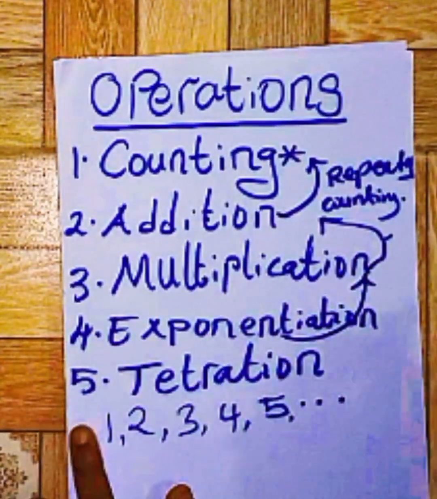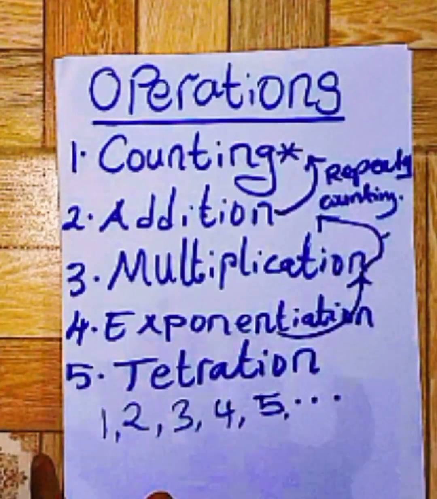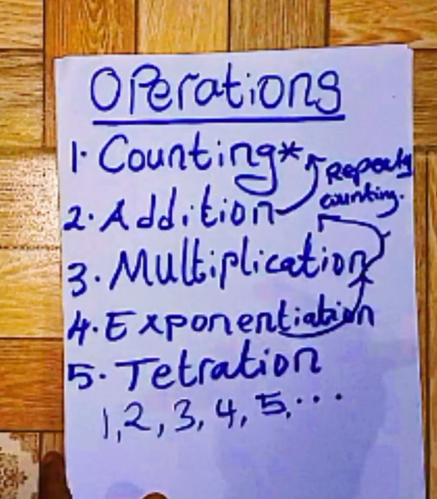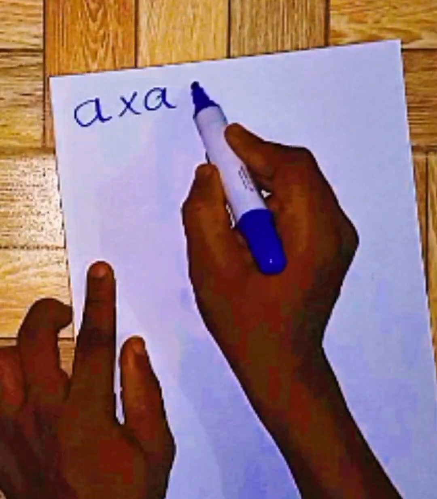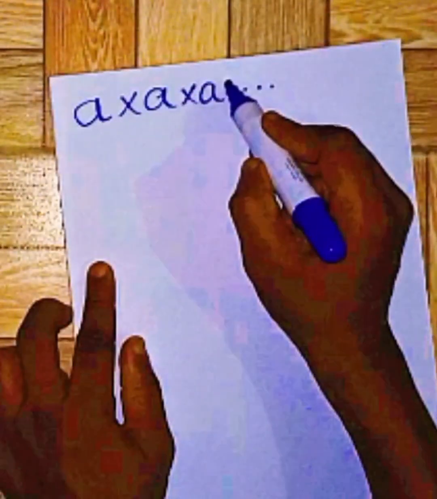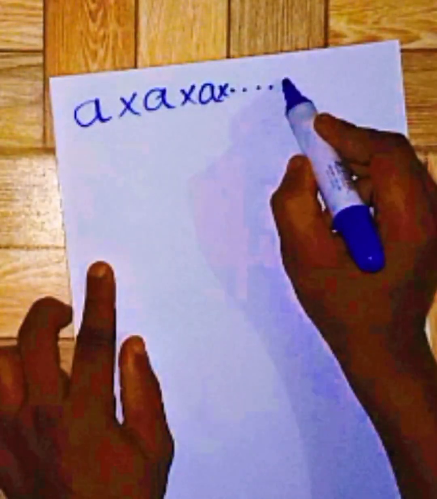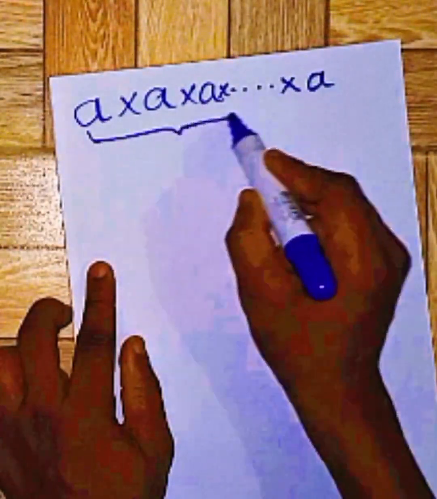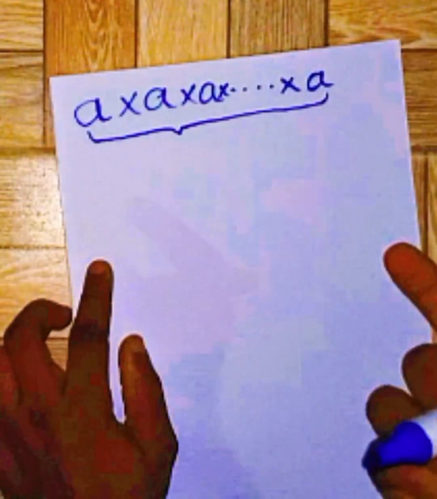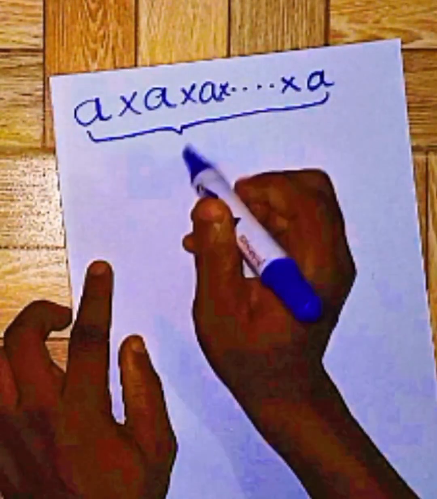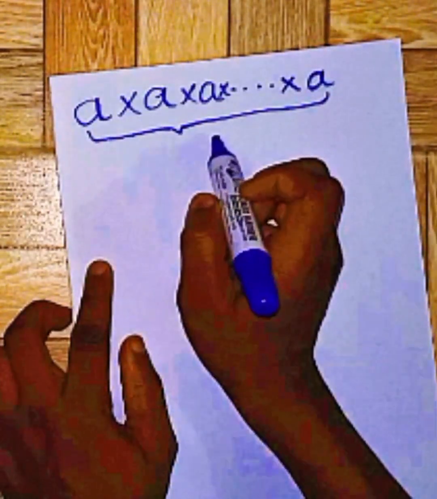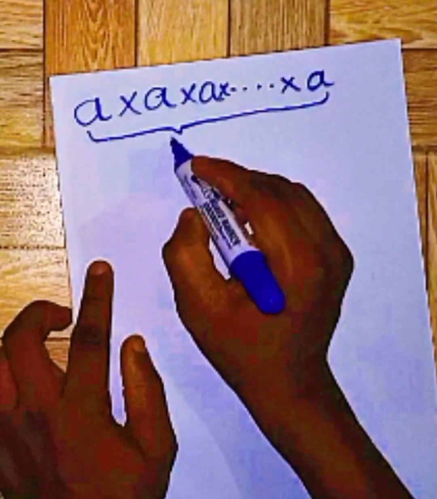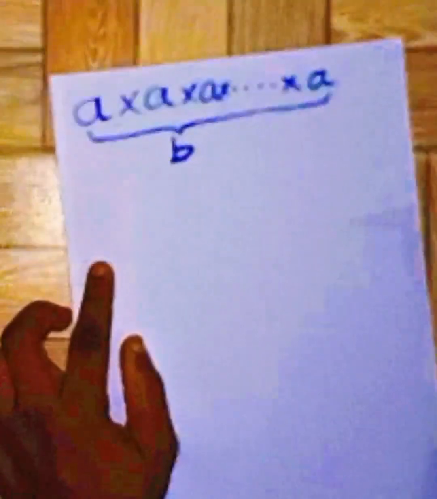Exponentiation simplifies multiplication for us. Not all multiplications, but repeated multiplication. Okay, repeated multiplication. This is what I mean. Let's say you have a times a times a. In the case of the addition, we had a plus a, so it's just the same, but here the operation has changed to times. So we have a lot of a's multiplying by each other. So the a is multiplying itself many times, but that many times, let's assume we counted the a's and they were b, like there were b of the a's.